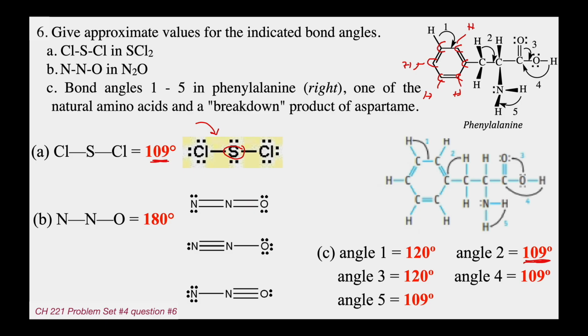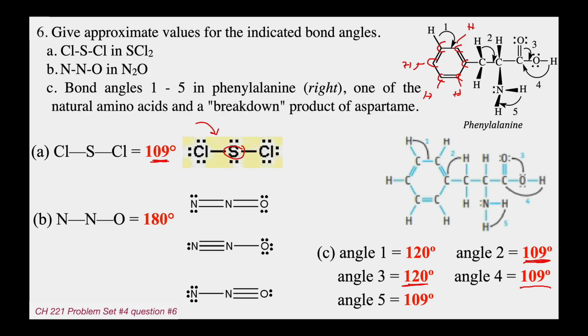Carbon in angle number 3 has a double bond to O above, if you will, an oxygen single bond to the right, and a single bond carbon to the left. So a double and 2 singles, that's 3 clouds total. That's trigonal planar. And just like angle 1, it's going to be 120 degrees. Angle 4 is an oxygen in the middle with 2 lone pairs and 2 single bonds, 4 clouds total. It looks like it's 180 degrees, but remember our drawings are lying to us here. That's not 180 degrees. That's tetrahedral, 109 degrees for that one as well.